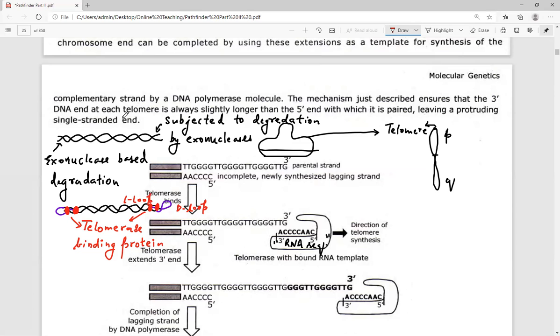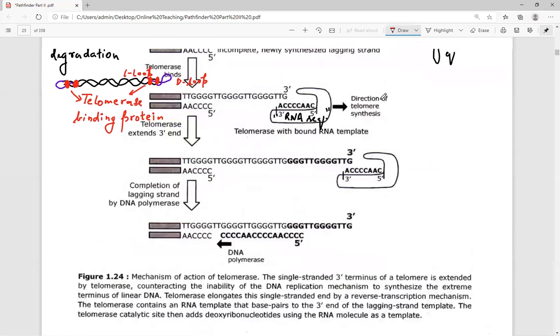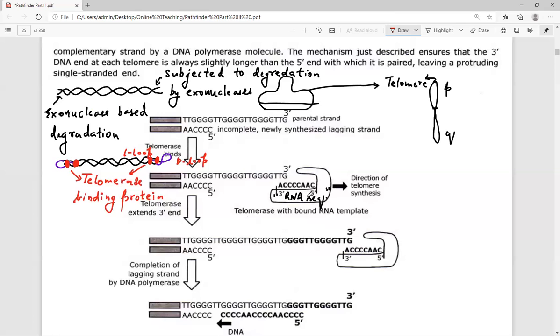Next, the mechanism described here ensures that the 3' end at each telomere is always slightly longer than the 5' end with which it is paired, leaving a protruding single-stranded end of the DNA molecule. Now, this is the telomerase enzyme. This is an RNA-dependent reverse transcriptase enzyme. It will use the RNA sequence present over itself to synthesize new DNA molecules. So, what are these?